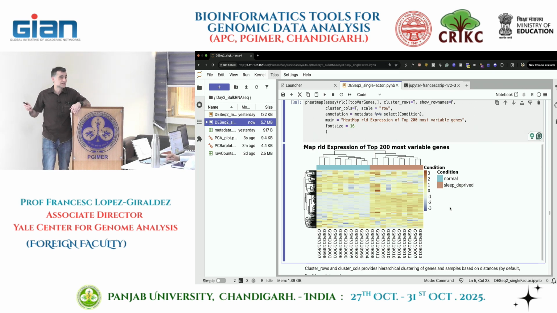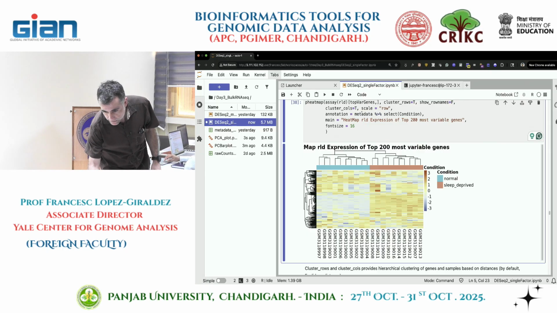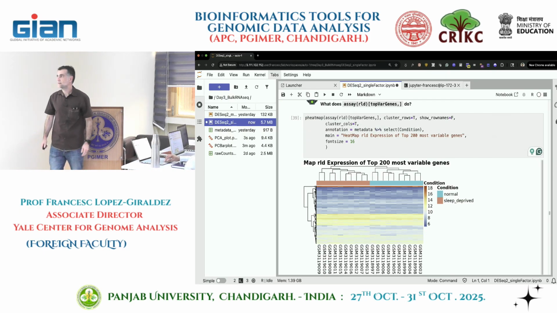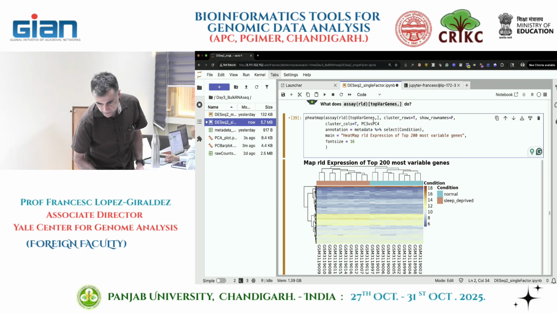Try to plot it without the scale. So if you remove it, right? Super hard to read now. I'm getting a completely different story here. And if you have a gene that is really highly expressed, it's going to be red, and everything else is going to be blue. So what we do with the scaling, oh, sorry, not this.